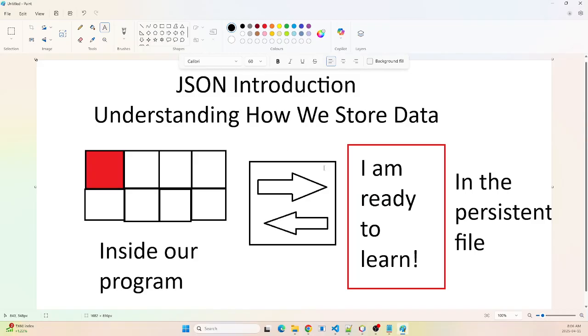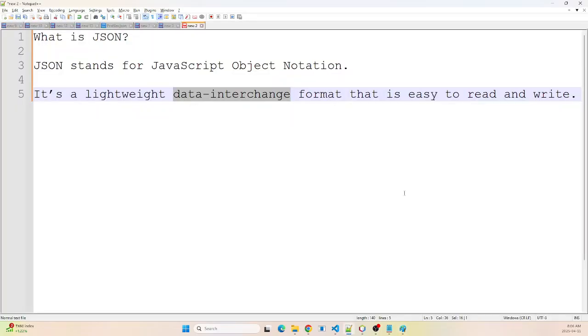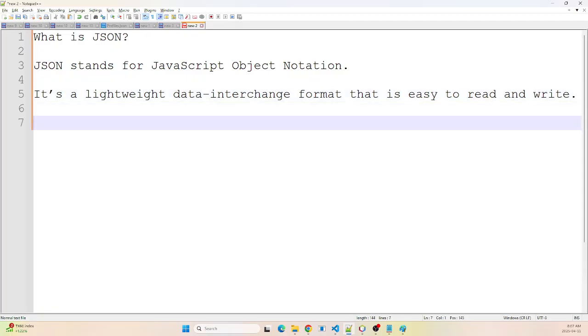And we want there to be an interchange that happens between the two to convert one state to another. And so that interchange needs to be managed. JSON is lightweight, meaning it's really easy to use. It's really low memory, really low processing power, which is awesome. And it allows us to format and move things from one file to another for reading and writing of file contents. Beautiful. That's exactly what we want. What a coincidence.